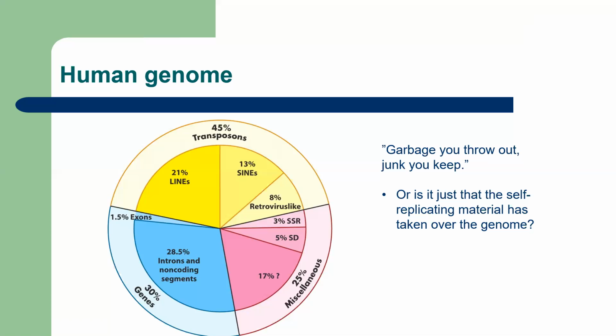But if you look up human retro elements or human endogenous retroviruses, there's been a lot of study of these HERV things, so that all the thousands of copies we have in the genome have been classified into families, so we can tell what type of retrovirus they have been originally and how they have evolved in the genome, which copies are old, which copies are more recent, and so on.